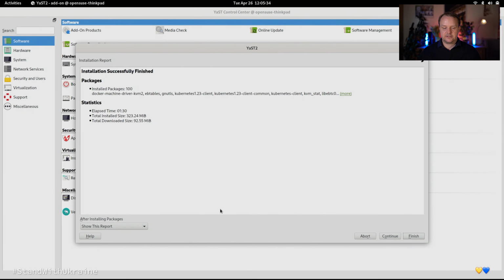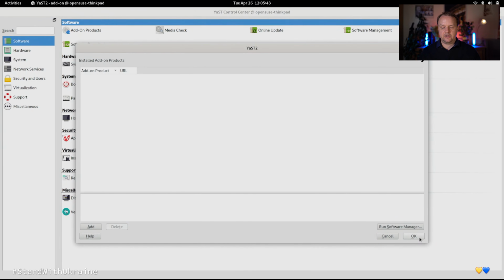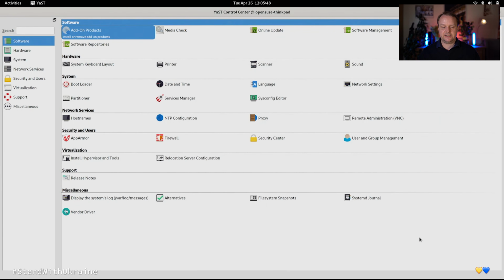In the end, we are presented with an installation report. We hit Finish, and now we can perform the same operations again. But frankly, that is about it. I would not use other functionalities of YaST, since that is mostly a duplicate of already existing and today more standard conformant functionalities.